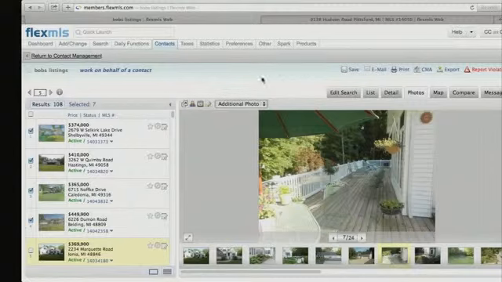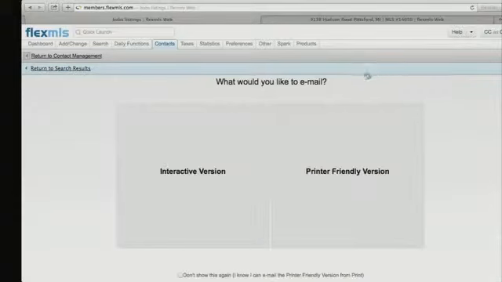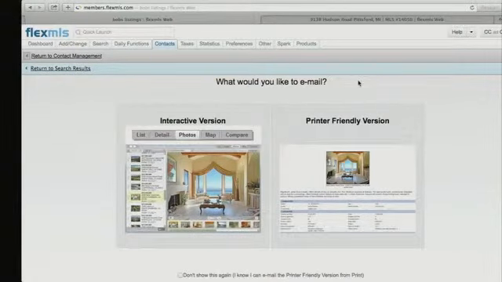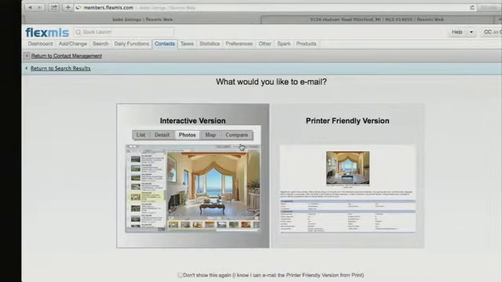Two more things. One is if you would like to directly email these listings, a manual email. I've got these listings selected, and next to that save button there is an email button. So all your function buttons are always up here. When I click email, it says, do you want to email a printer-friendly or an interactive? You can email a printer-friendly. It's going to be a 1-page report, and that's fine. I would recommend the interactive version, and I'll preview this and show you why.